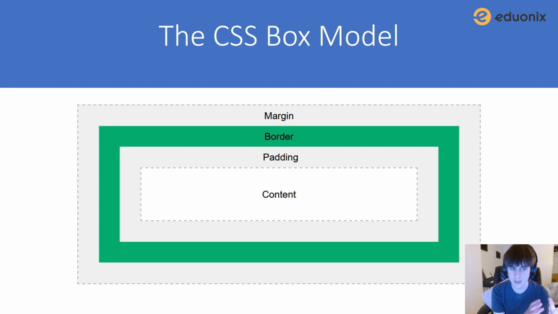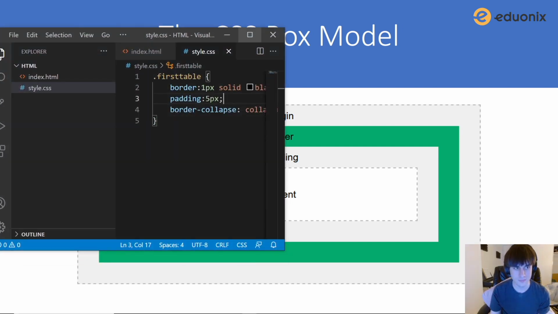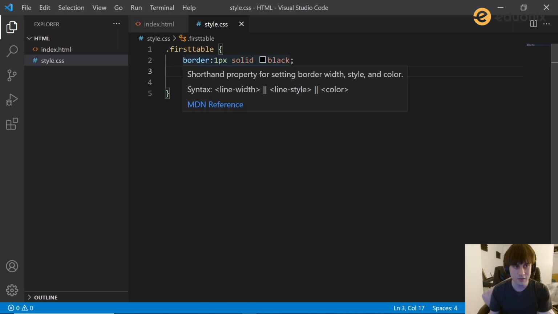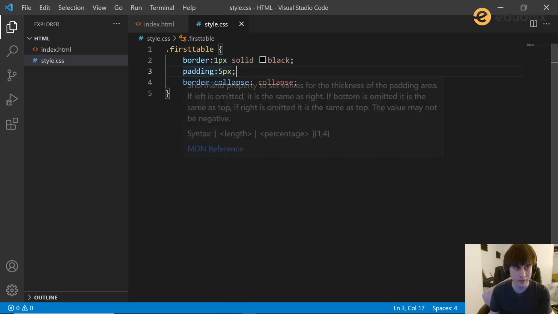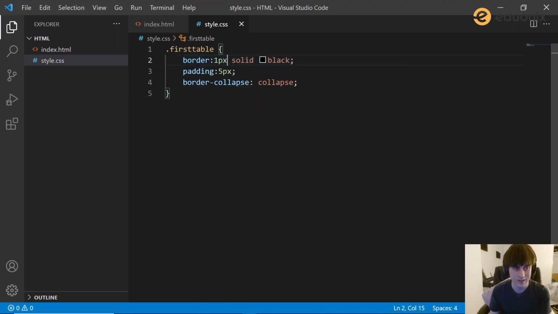This might be a little bit confusing, but I'm going to demonstrate it here for you with our table elements that we had in our previous video. So let's move over to our HTML here. You can see that we set our border, so we have our border here that exists. And what I've done here is I've added in some padding. I want to show you the difference between having the padding there and not having the padding there. So first, let's remove the padding. Let's just see what happens.